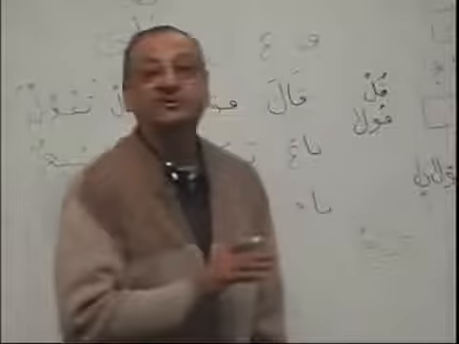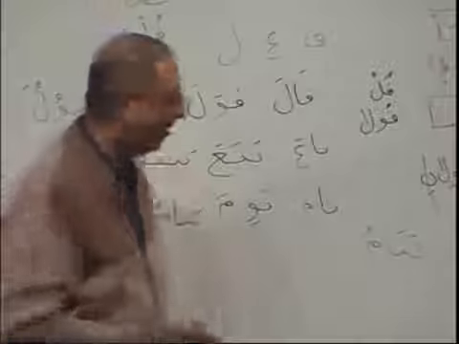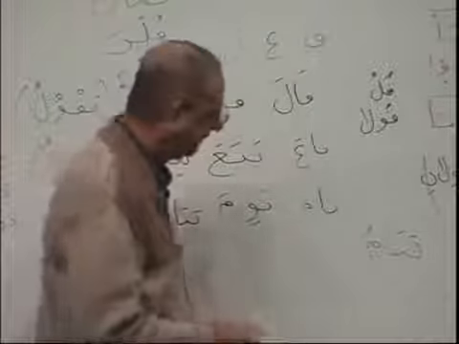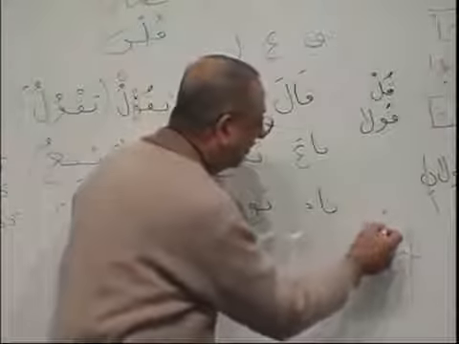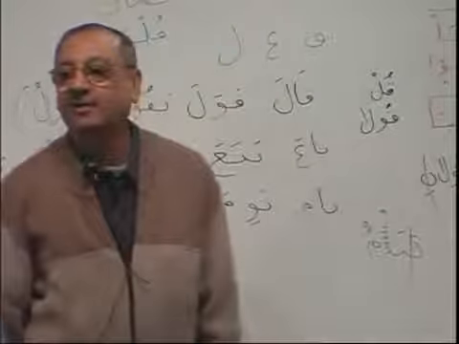I'm going a little fast. You know why? Because you are now very strong. We have been working on the verbs for a long time. Tanamu. How do I make amar? I give a sukun here. I chop this off. No, there is a sukun here also. So it goes out. What happens now?